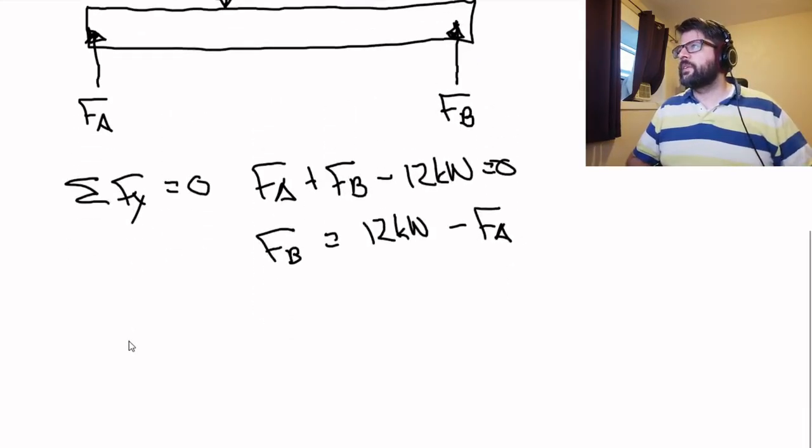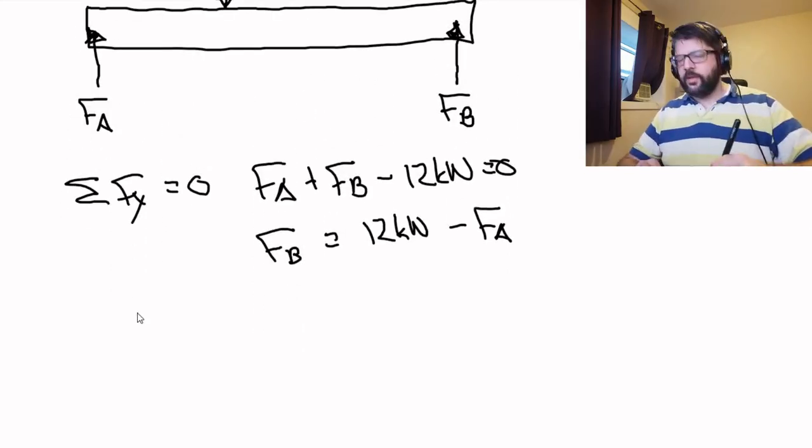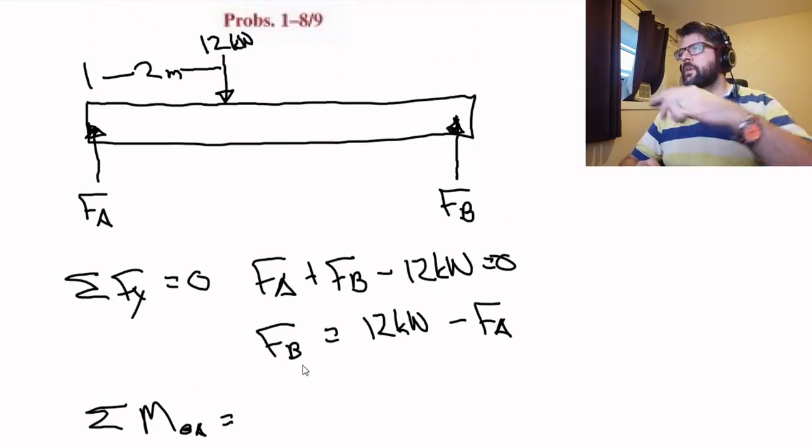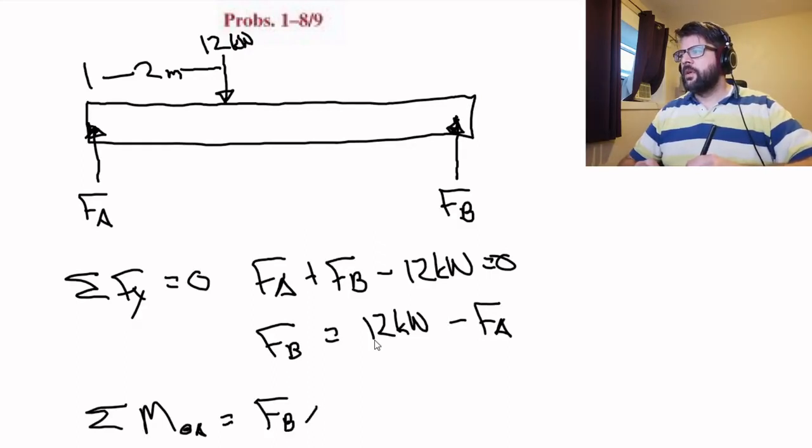So let's take the moments about A. So the sum of the moments at A is equal to, so again, the Fa cancels out, so we're left with, I'll start on this end, we've got Fb times the distance between there and there, that was 6 meters.